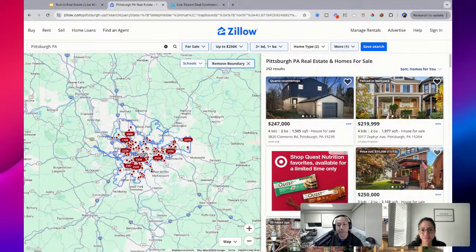Well, I think if you're really new to what you're looking at, I would keep it more broad, like how it looks right now, and just play around with it and look at all the properties and get more familiarity with each zip code and the type of properties in that market. And then as you get a better idea of that, there might be certain specific zip codes you're looking at, and then you can narrow it down even more. But in the beginning, it's good to get an idea of what the whole market possesses. So right now, I would just take a look at whatever's at the top in the beginning, play around with it, run the numbers, and see what works.